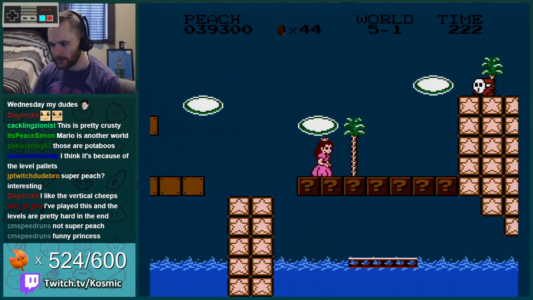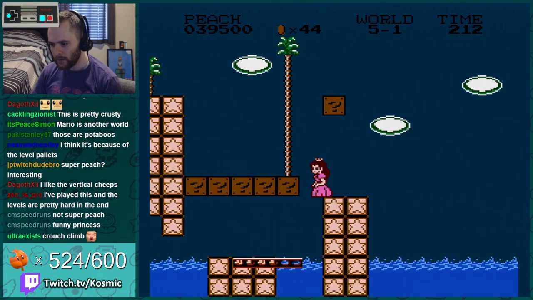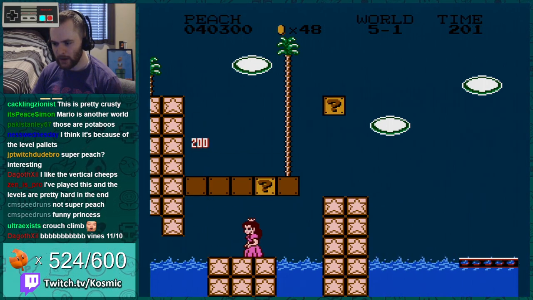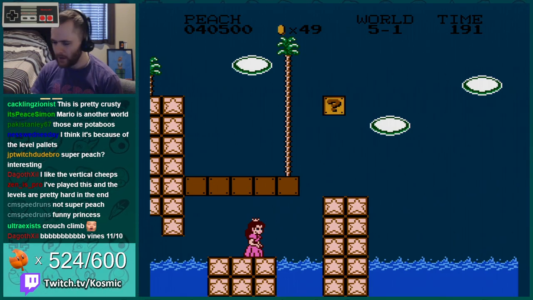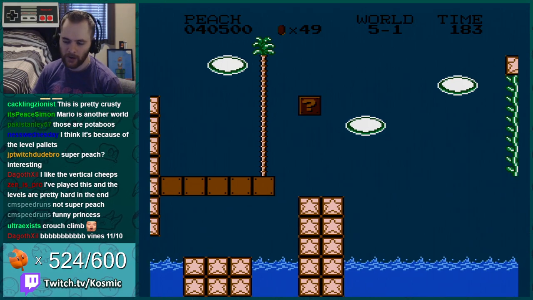Wait for me! Dang it. I wanna take the secret path? No fair? Dang it. There's no way I get out of here. Okay. Gonna have to wall jump. That was not a crouch jump. Rip.